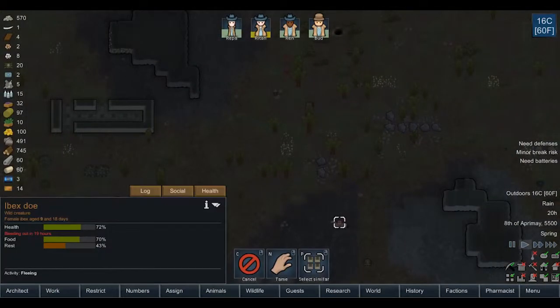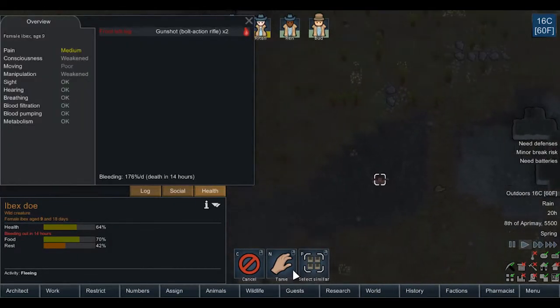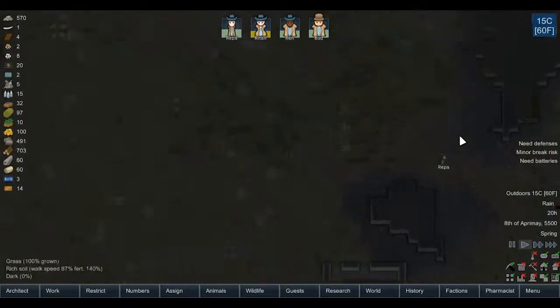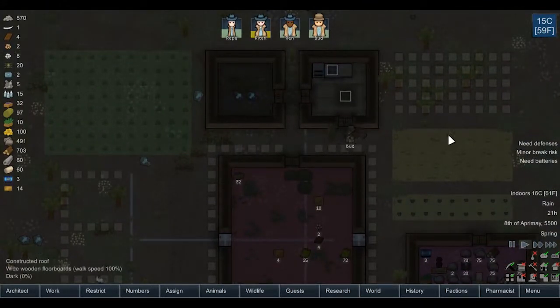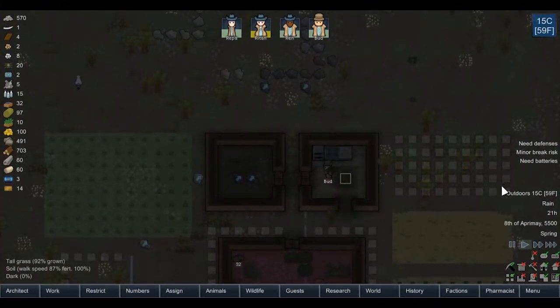Oh, good shot, Reaper. Good shot. Where'd you get him? Got him in the front leg twice. He's gonna bleed to death. All right, Reaper, you can calm down a bit now. You got him. This will be huge though. We'll have fresh meat so that we can actually cook and eat.